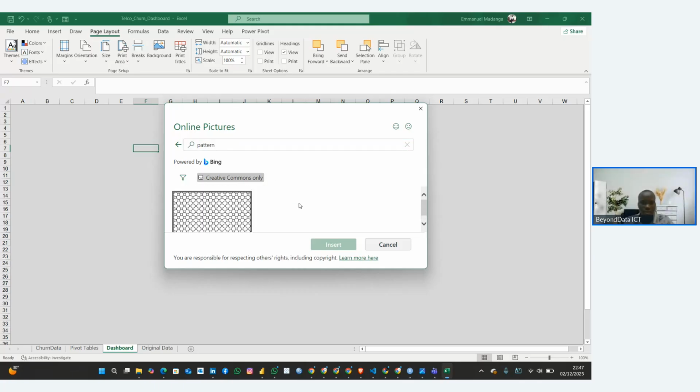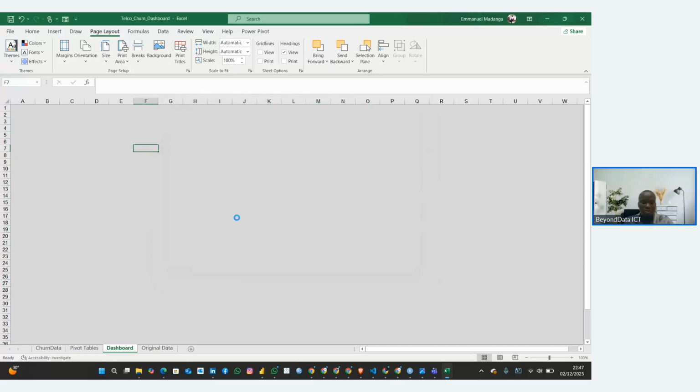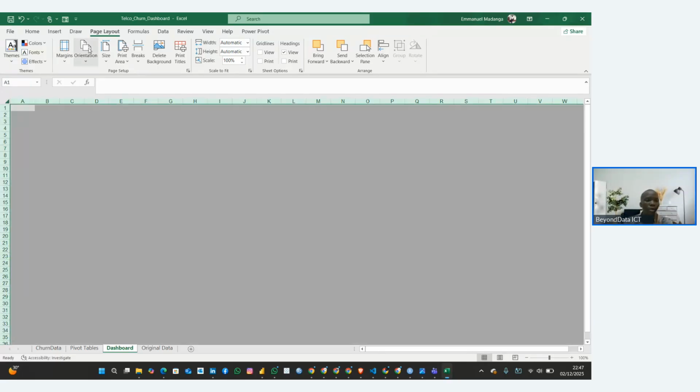It is just there, which you can use if you feel like you want it. But of course, you're going to get an image of your own. So no stress at all.